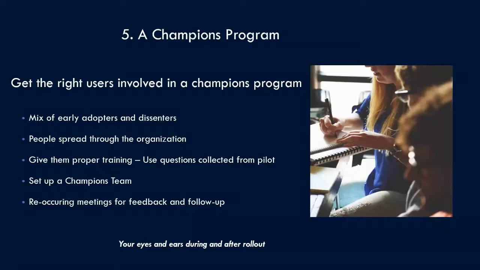Also make sure that your champions know each other and work together as a team. They can help each other out, share ideas and solutions to obstacles some might have run into and found a solution to. And what better way to do this than through Microsoft Teams, right? So set up a champions team in Microsoft Teams, create channels for different topics like issues, questions, general information, et cetera. In here, they can also have recurring meetings where they can share feedback and status with each other, if any bigger issues have arisen, and how to move forward. And you should also be a part of all or some of these meetings, so you can take action upon the information given if needed.